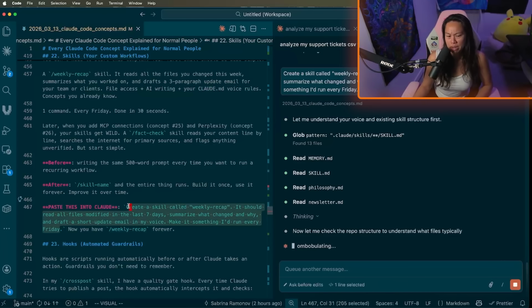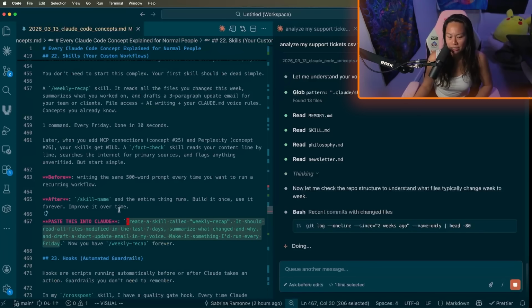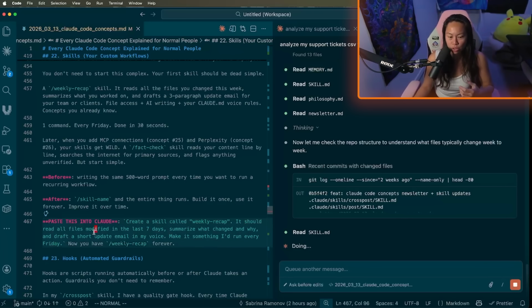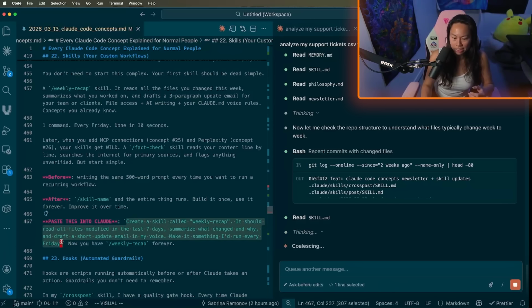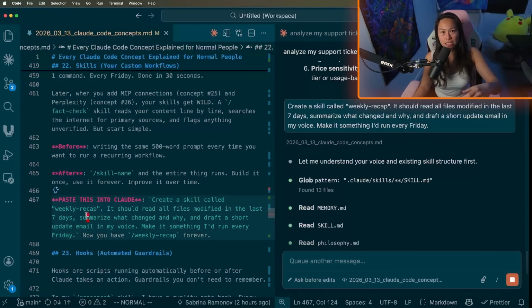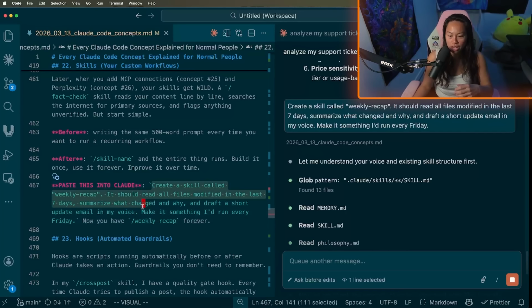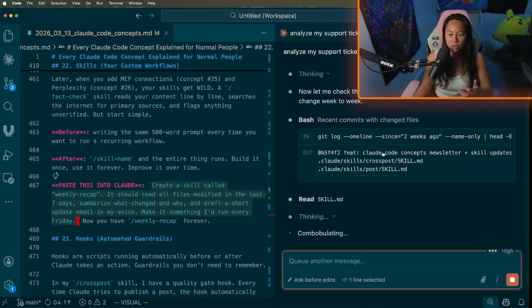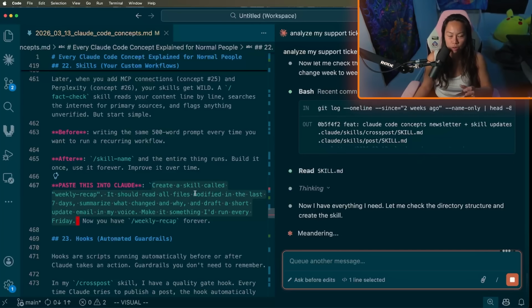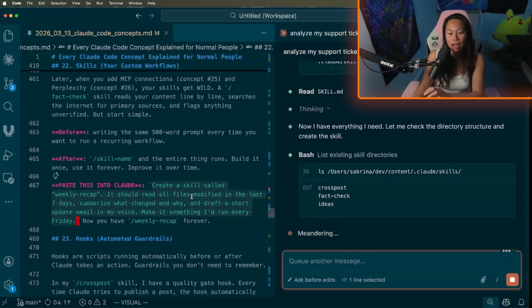Honestly, it was hard for me to think of an example for a skill that everybody would find super useful. So if you want to take this to the next level, especially if you've given business context to Claude already, you can literally ask Claude, what is the most useful skill you can create for me right now to help with my business? If you haven't given it context on your business, you could add that right now. Ask me clarifying questions about my business before answering.